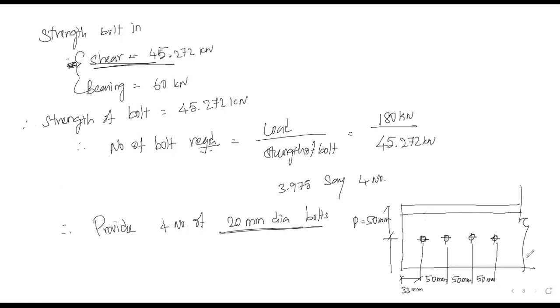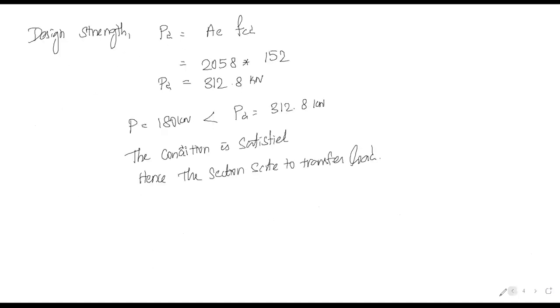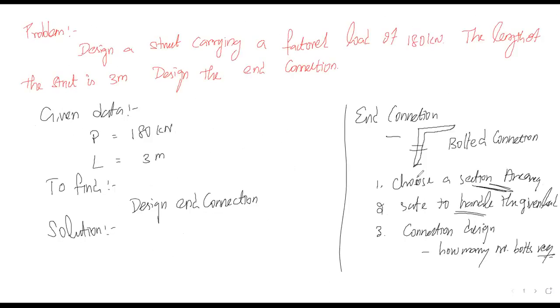So this is the way we have to design the compression member. First of all, we have to take care of these 3 things. One is, for the given load, we have to calculate the area requirement. So that is P is equal to AE into FCD. FCD value we have to assume between 70 to 90 Newton per mm square if it is angle section. If it is I section, we can go up to 135 Newton per mm square.